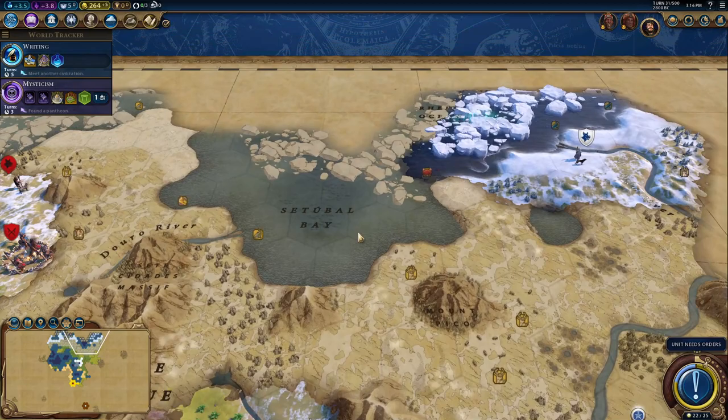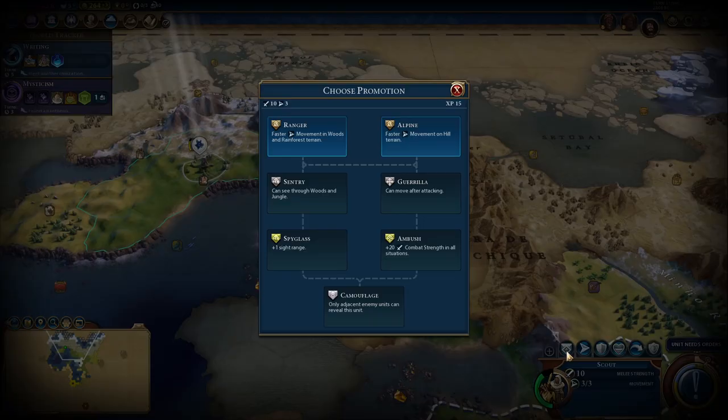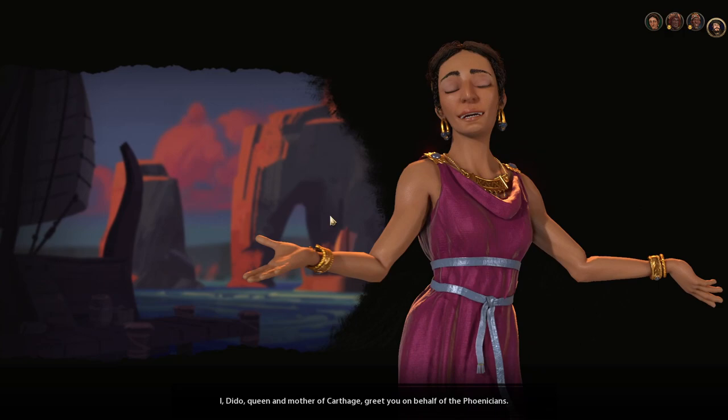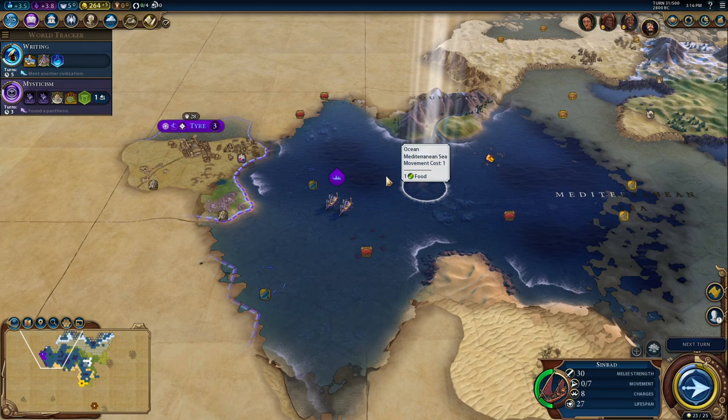You're fully healed. Did it even give me a notification? I don't recall it doing so. Let's go have a look. You've got your promotion. Lots of hills, so let's give you Alpine. And start moving up with you. You need to heal. All going decently so far. And we've met Carthage. Also notice everybody dislikes me already. Carthage does look to be coastal. So now we do have somebody that we should be able to trade with. That is really good.